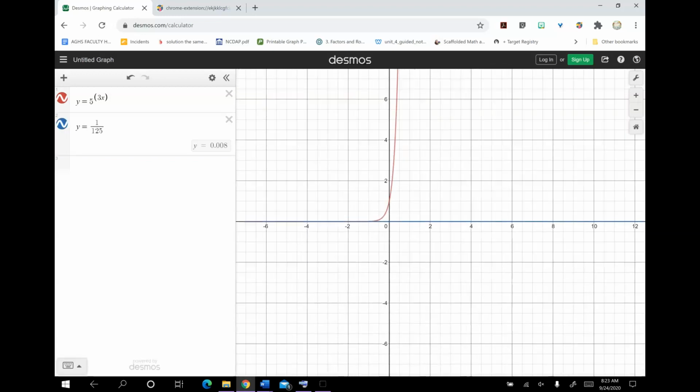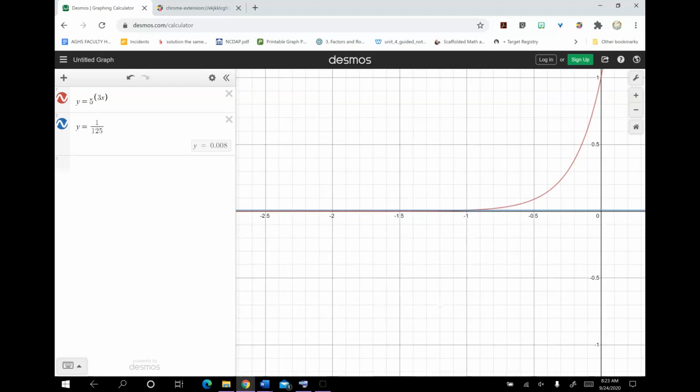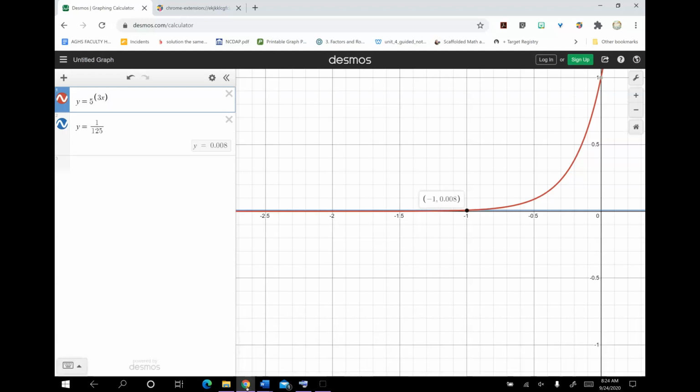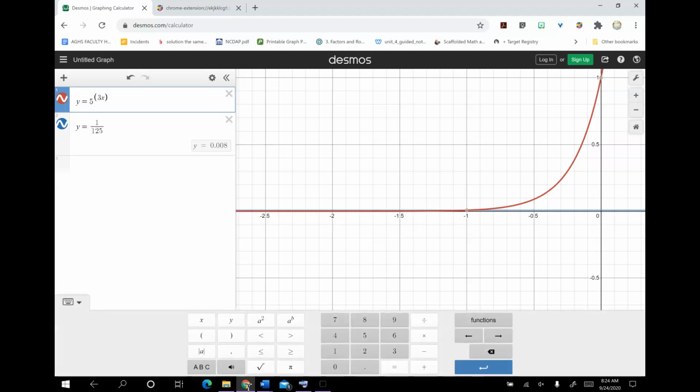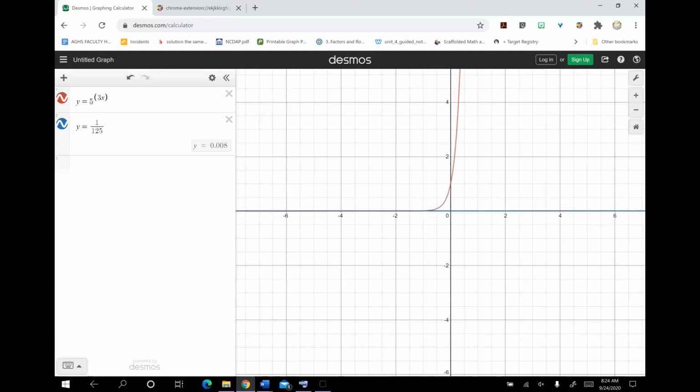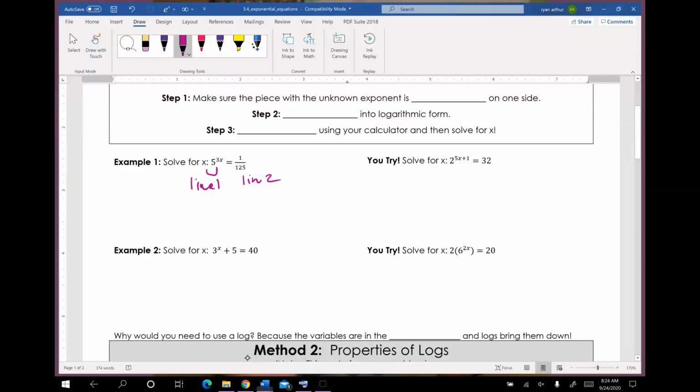All right, so I want to find where these two graphs intersect. Now, this one looks like it's getting a little crazy down here, so let's zoom in. You're going to hit the line, and it's going to pop it up for you. You see that? So my answer is -1. If you can't see those gray dots, all you have to do is either touch the line or come over here to the equation and just tap that square with your mouse. And it's going to pull up those gray dots. No matter how zoomed out you are, if I click over here, those gray dots appear and you want the one where it crosses the blue line. So x equals -1. Okay?